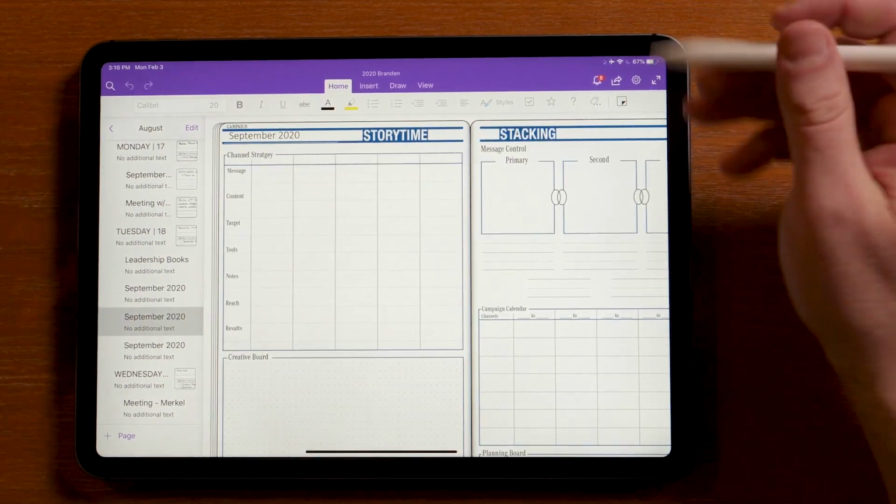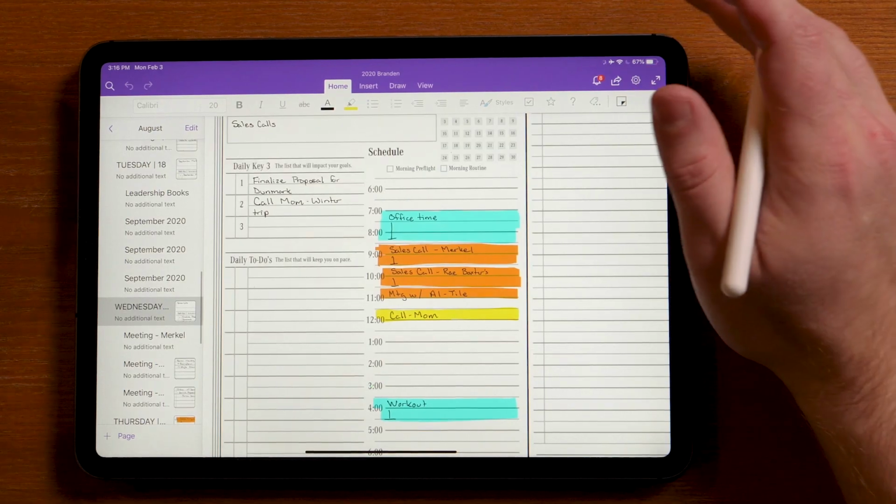And again, my goal with this is, as I look into my week and I look at each day, I want to be able to quickly jump into the additional tasks, meetings, plans, and projects that I have planned for that day. Jumping into Wednesday. Wednesday's going to be a busy day.